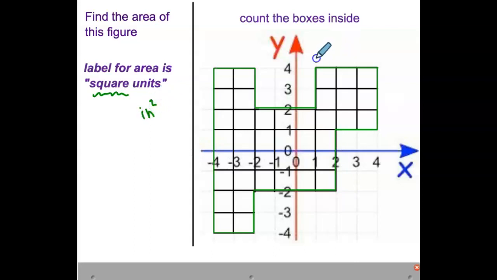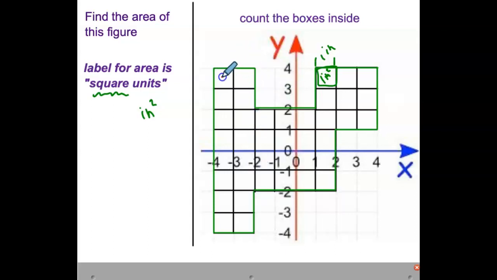And we're going to assume again that one of these is 1 inch, which means one of these squares is 1 square inch. 1 inch squared. So each square is 1 inch squared. We're going to try to figure out how many of these squares fit in this shape. So I'm just going to count 1 square at a time.